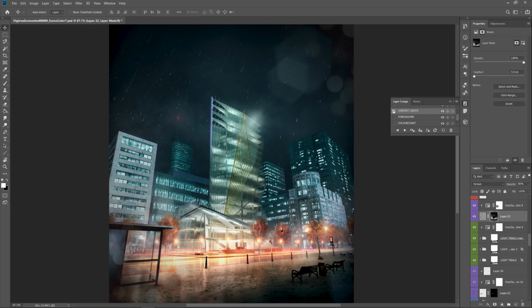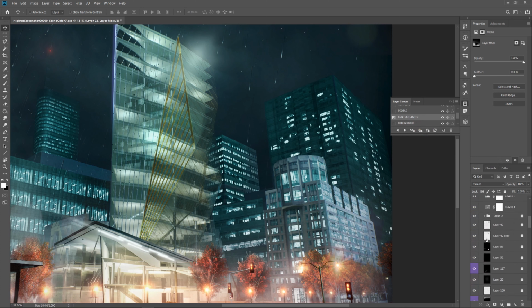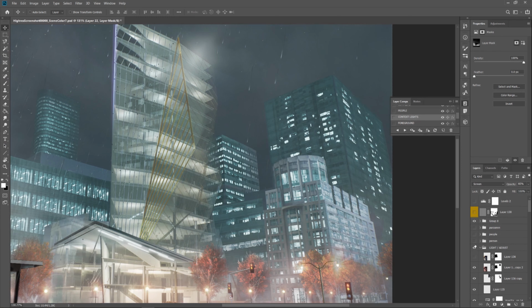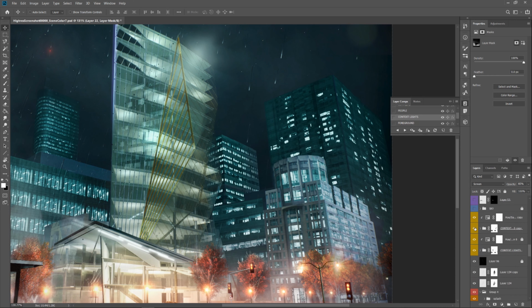The context lights. So these were, I just Googled elevation night or something like that, and found a lot of elevations lit up, and then I brought those in. I just find the layer, here they are. So they were all different photos, so they had different colours in.